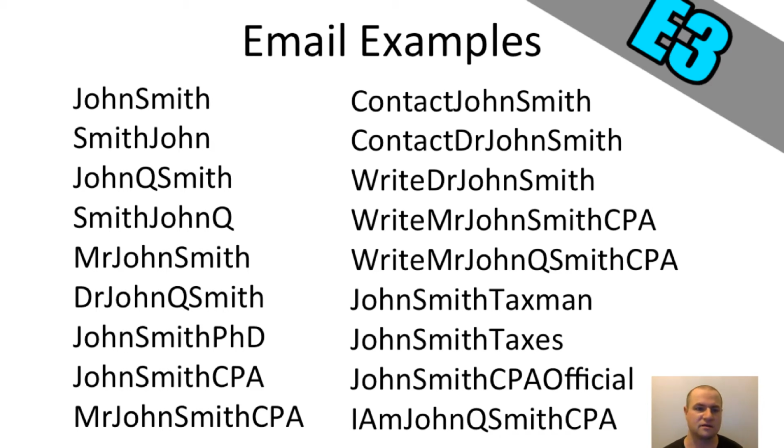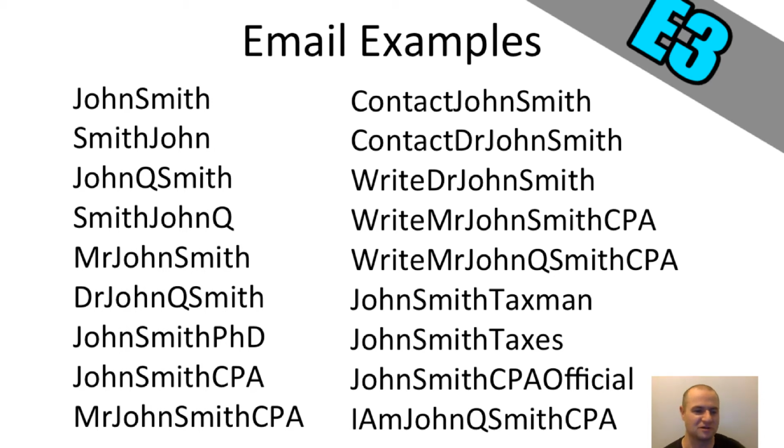But you can see the different iterations that John Smith went through. So he first tried his name, John Smith. Said, okay, that didn't work. So Smith John, that didn't work. John Q. Smith has a middle initial in there. That didn't work. Smith John Q. Okay, didn't work. Now Smith Q. John would not work, right?